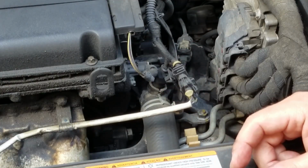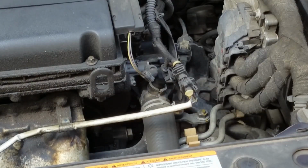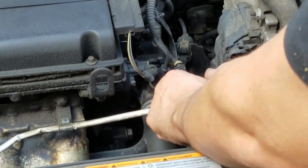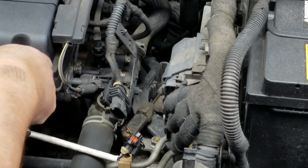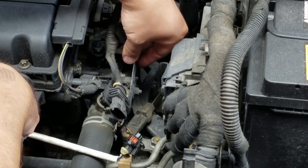Let's get to these plugs here. So this is the plug for the upstream O2 sensor. We'll remove that. Okay, that's removed. We'll just leave it to the side. Now, next we're going to remove this bolt right here, or nut right here, to remove this bracket.